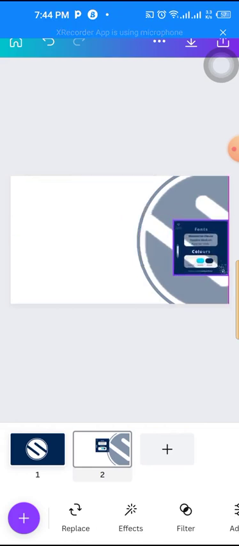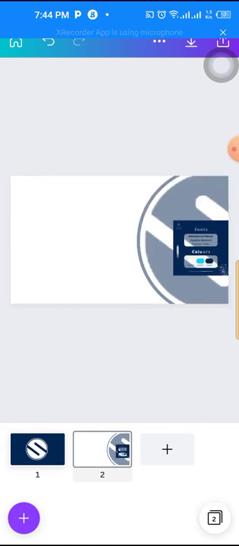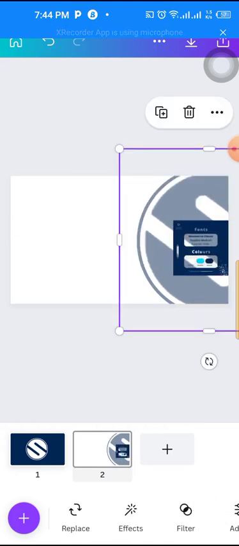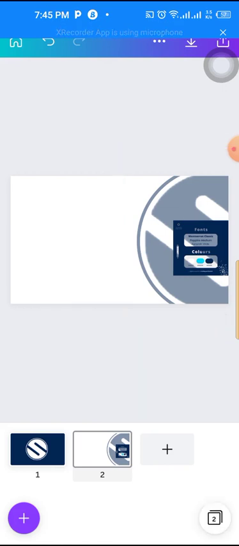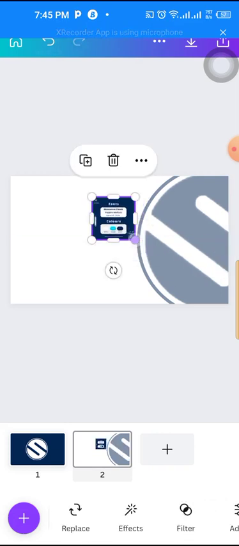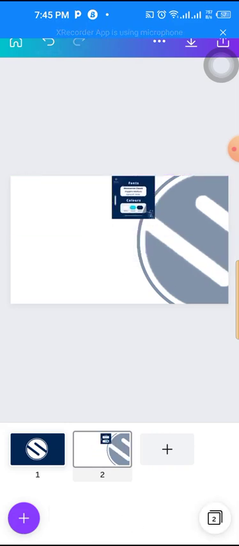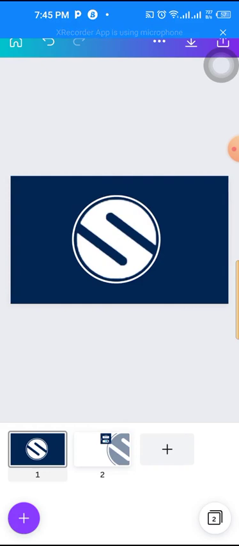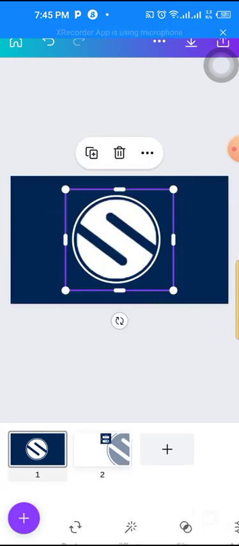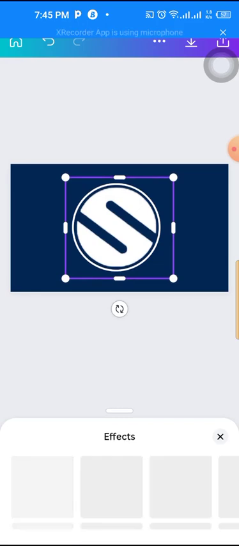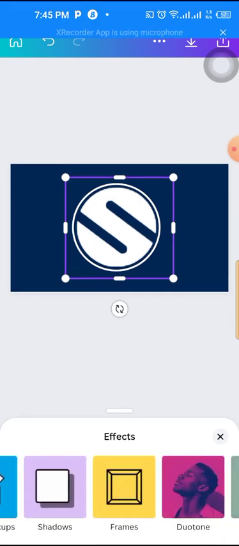So the next thing now is we need to put on our write-ups. Our write-ups are supposed to follow. So now, this is our logo for the first page. We need to go to effects, and monotone it.